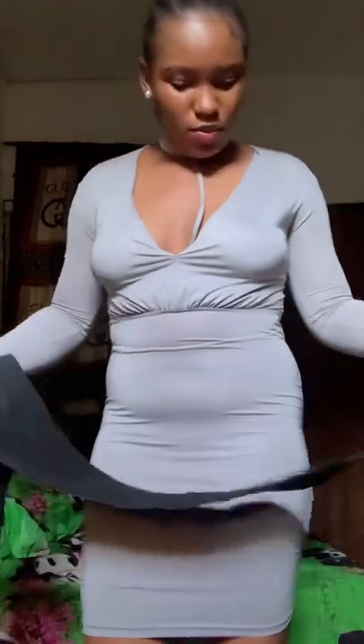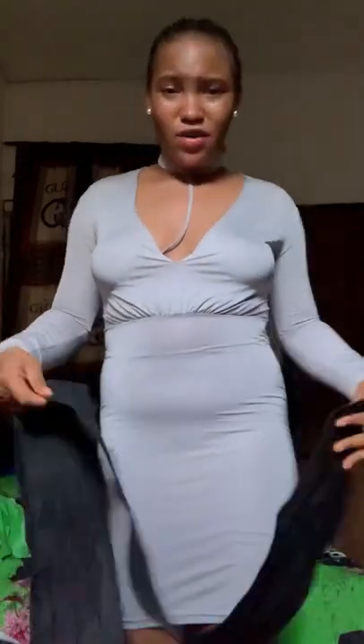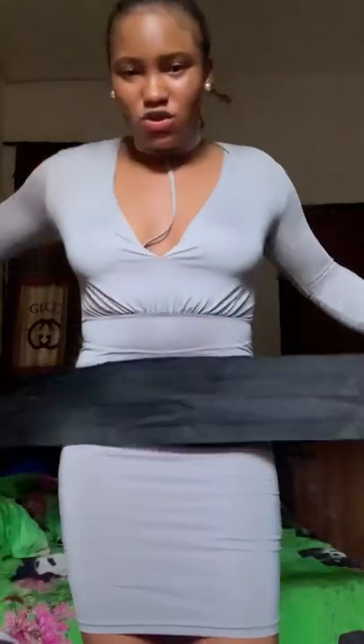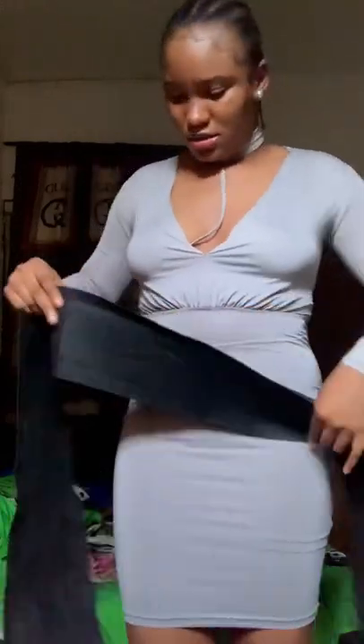I want to show you how this can actually help to cinch in your waist. I'm going to wear it on my dress first, then underneath my dress so you see the after effect. One tip I've noticed: once you finish wrapping this around your body, it can be quite hard when you want to sit. So what I've noticed is if you sit down first and then tie it around, it takes the shape of your stomach while sitting, so it doesn't give you issues when you sit down.